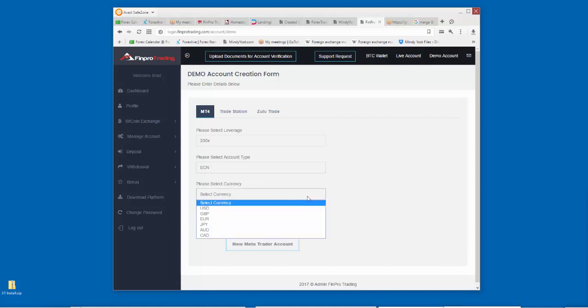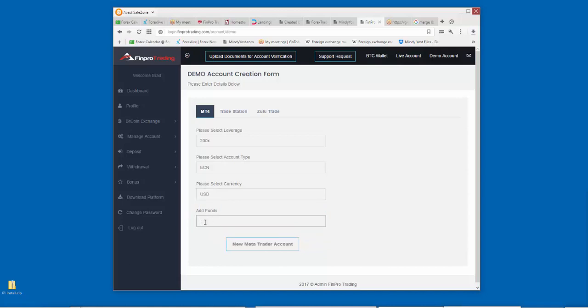And then here again, we have to select the currency that we want to use as our base currency. So if you're in the United States, you're going to want the US dollar. If you are someone in Europe or somewhere else, Canada or whatever, you might want to select one of these other currencies. But since I live in the United States, I'm going to select the USD.